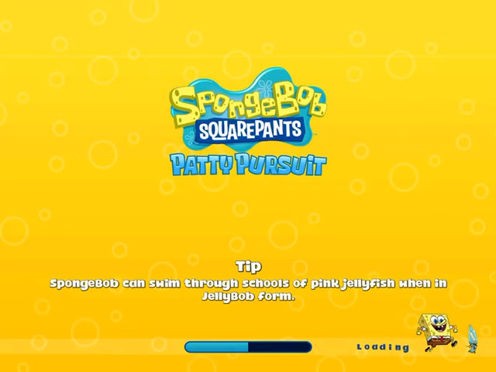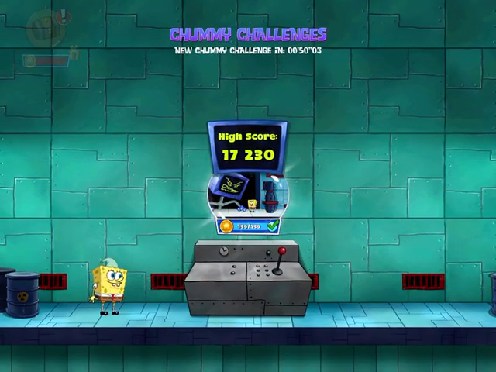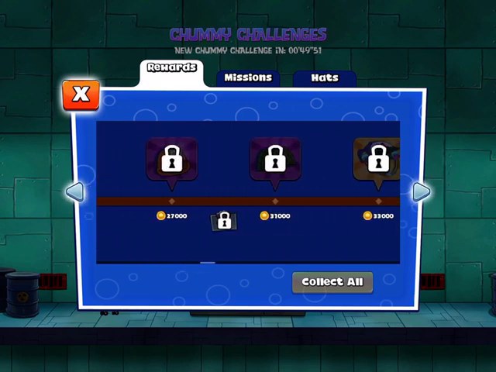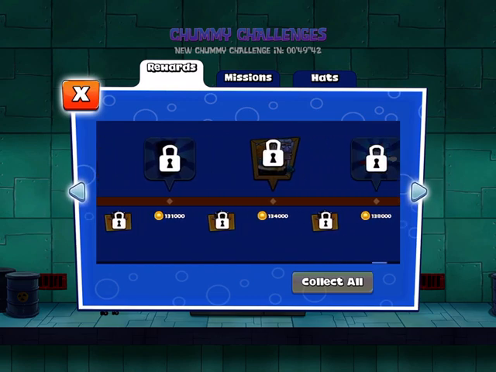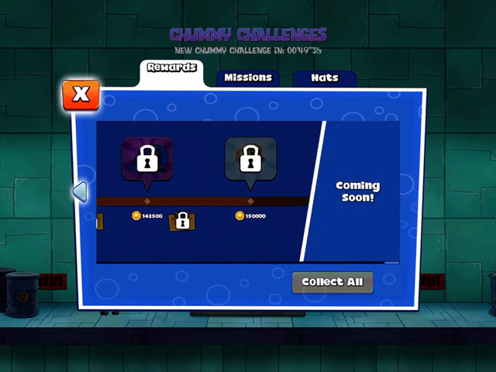Jelly Bob? What does Jelly Bob mean? Can I please get this? There's a lot of things here that I need to buy. Whoa! 134,000? Wait, you need like 15 million coins to get that, guys.